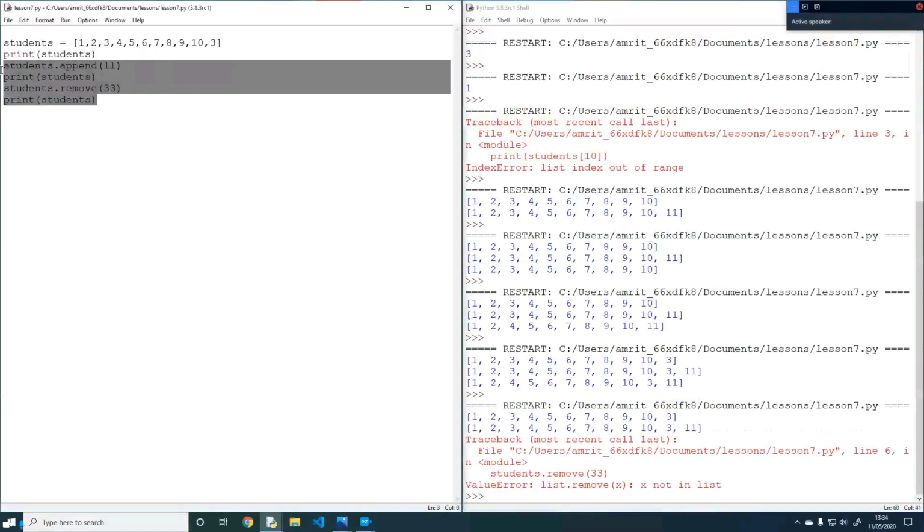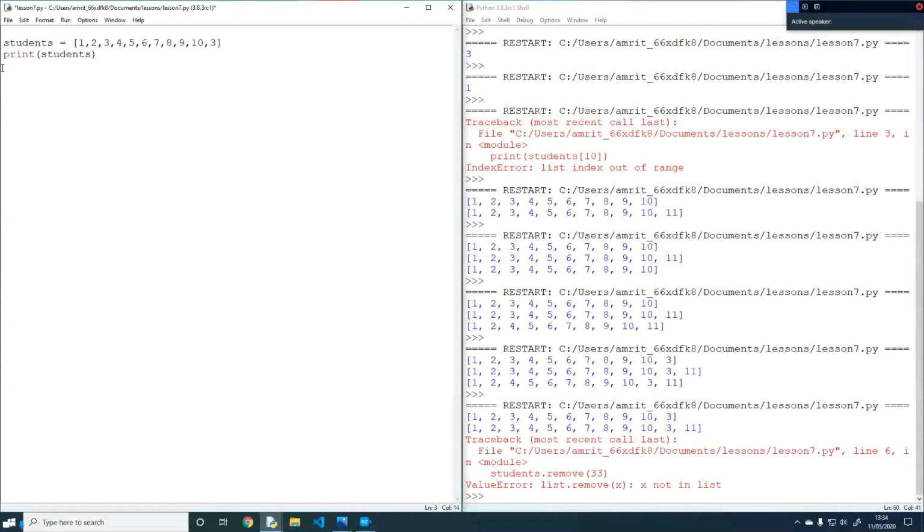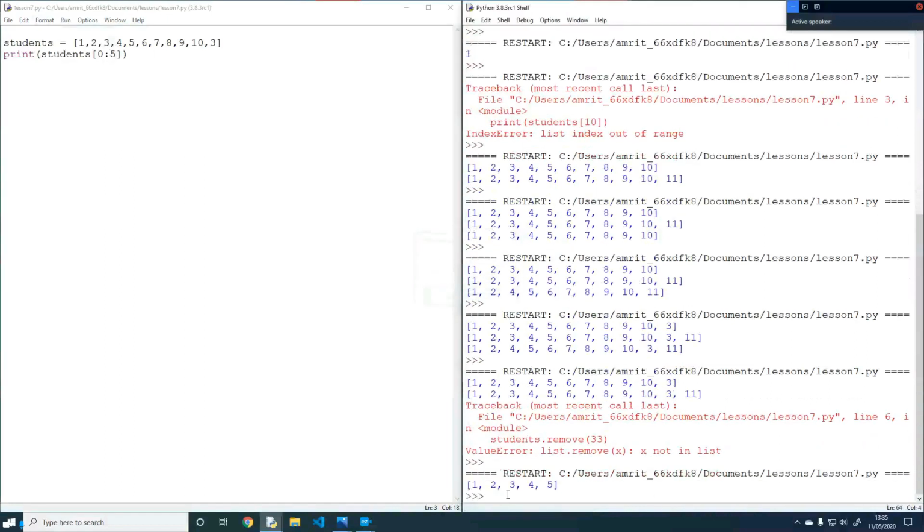Another useful thing to know in Python, you won't be using it much yet, and this is Python specifically, because off the top of my head I can't think of how you would do it in Java. If you're going to be accessing a point in an array, you could specify from what point to another point. So let's say we want to get the first 5 values in an array. Well, it's pretty straightforward. You could say we want it from the 0th position, colon, to the 5th position. And I do believe this should return 1 to 5. I could be wrong. There we go, 1, 2, 3, 4, 5.